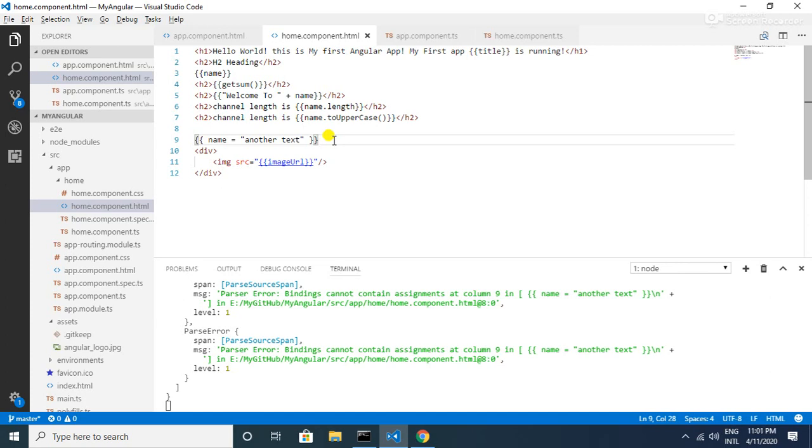Similar to that, assignment operators, that is whatever we have done now, and increment and decrement are also not allowed. Let's say I have a variable, and if I try to increase this number using the plus plus increment operator, it is also not allowed.